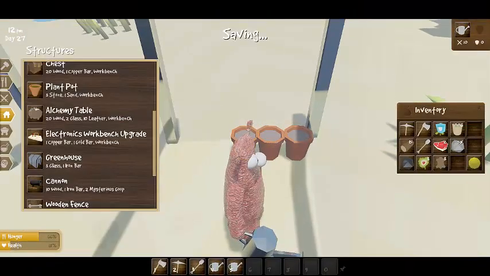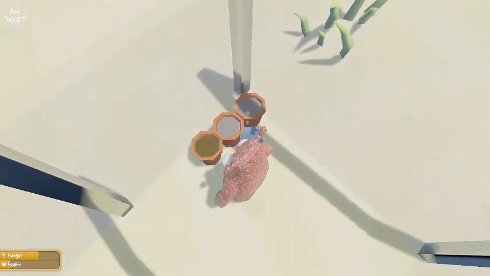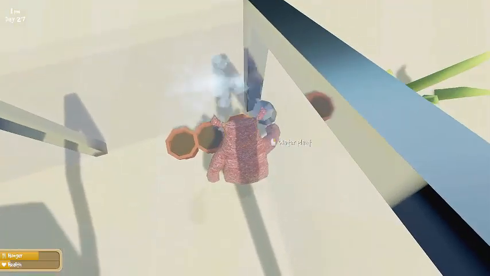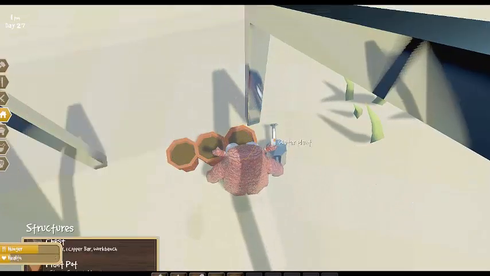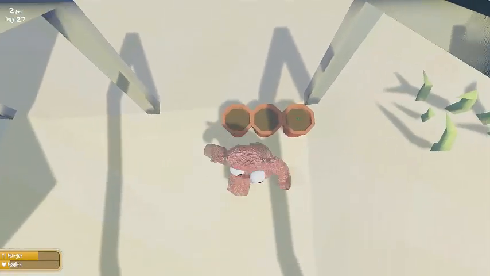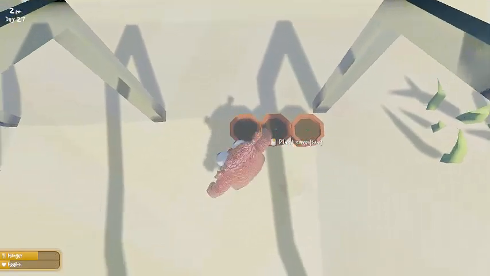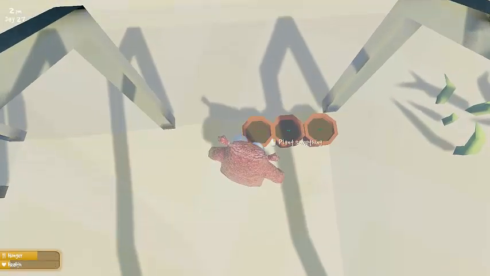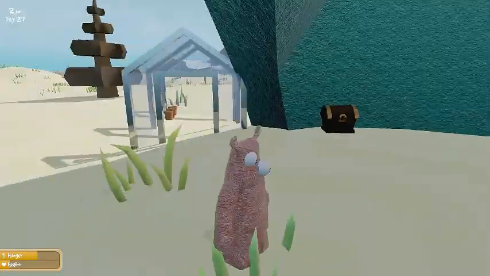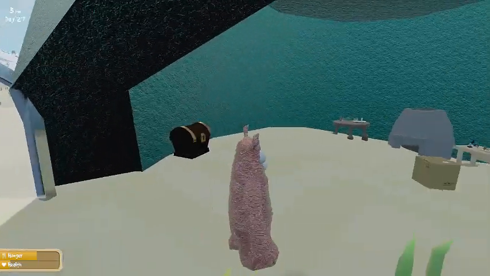Alright, now we're going to go ahead and plant. Or apparently water. Why not? Plant. Boom. Okay, we got three of them going now. So hopefully in the next video we'll be able to get those harvested.